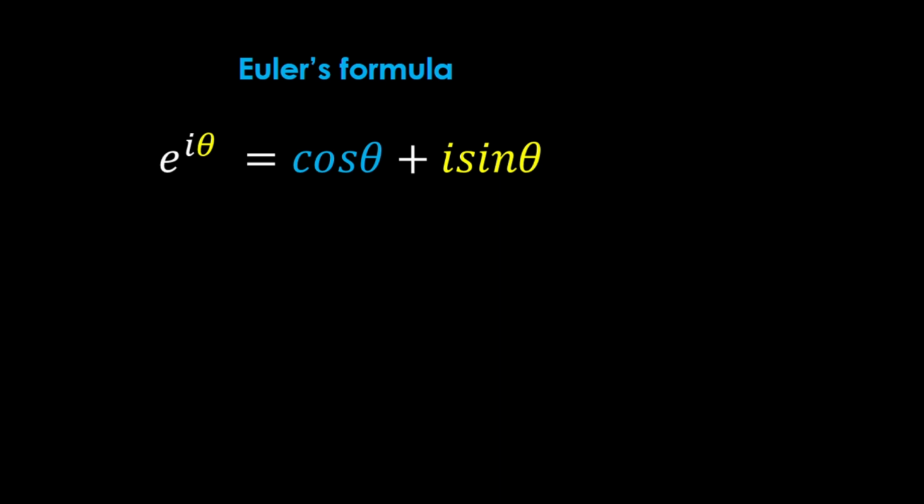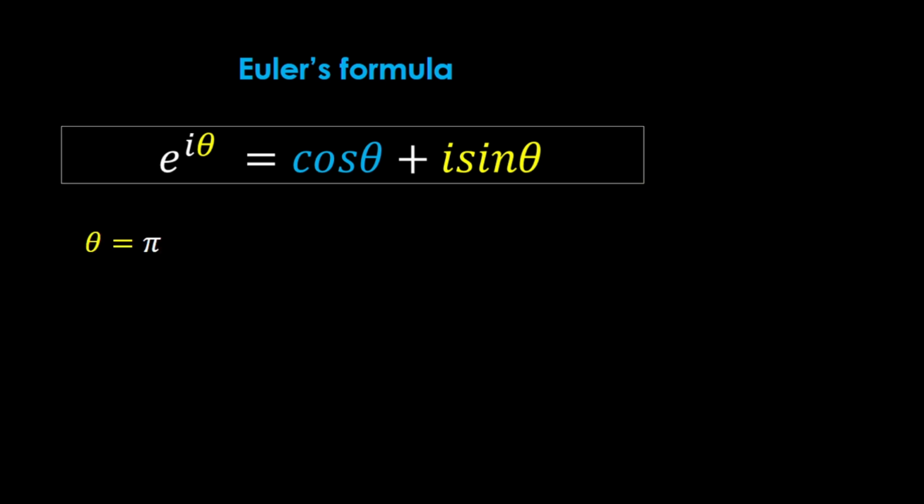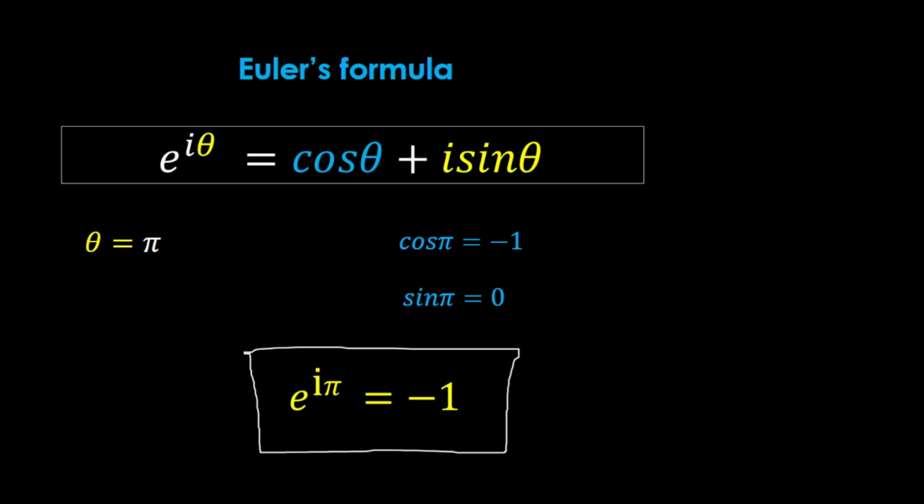From Euler's formula, e to the i theta is equal to cos theta plus i sin theta. Hence, we are going to have theta equal to pi. Therefore, cos pi is equal to -1, and sin pi is equal to 0. Therefore, e to the i pi is equal to -1. You know the beautiful math equation from Euler, that's how it was derived. If you take theta equal to pi and substitute here, cos theta is -1, and sin pi is 0, eventually having -1 as our final answer. That is a recapitulation of Euler's formula.